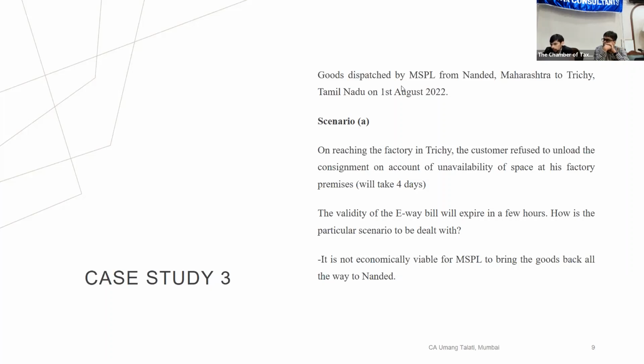Let's say that this transporter warehouse is not a fixed establishment and you took it, then what documentation needs to be done? Because now the goods have reached the factory. So first movement would be from factory to transporter warehouse. From transporter warehouse again you will have to go back. So is there some other delivery challan or something which is required, which needs to be made for movement? Even though Part B may not be needed, Part A is at least needed. So those details like invoice or delivery challan number, date, value, tax, everything needs to be put. So then what documentation needs to be done?